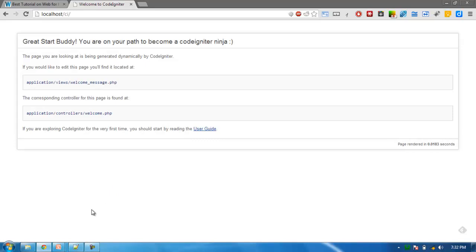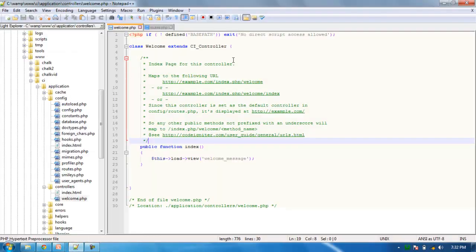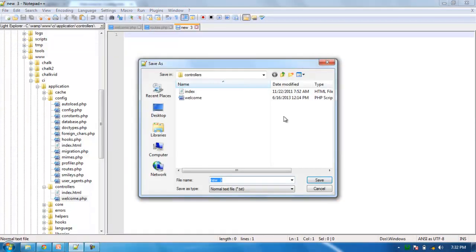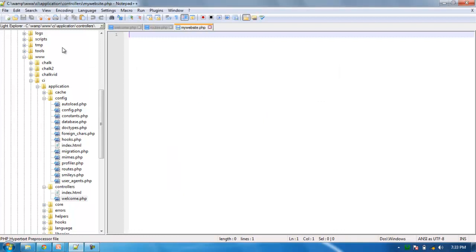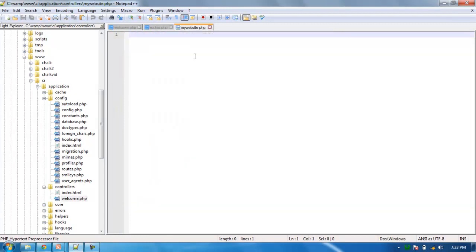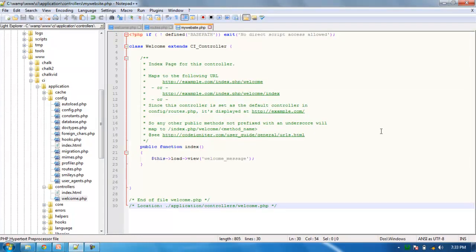To create your own controller, let us name this new file myWebsite.php and save it under the controllers folder. Save the file, copy the code from the welcome.php controller and paste it here.